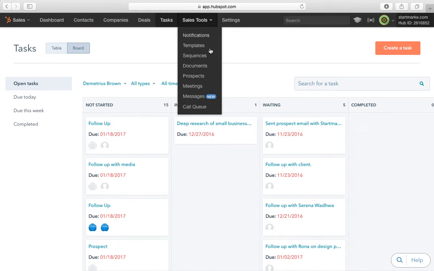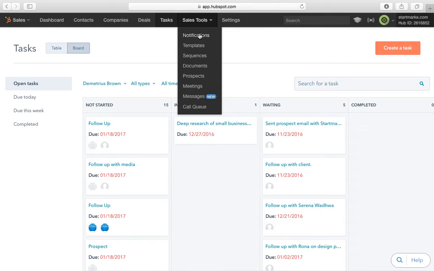Now, the sales tools part is also important. I've talked to some of my clients and prospects in the past who didn't know how to use the sales tools, and it put more steps into their process. If you remember that a company is nothing without its process, the process is the most important component of any company or organization, because it allows you to have freedom and flexibility, but also allows you to put policies and procedures in place so you can scale and have a very healthy, lean running organization.